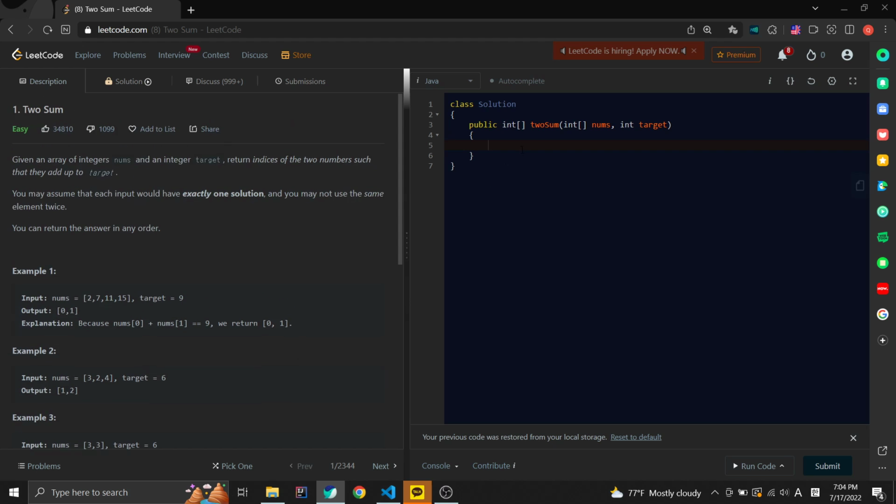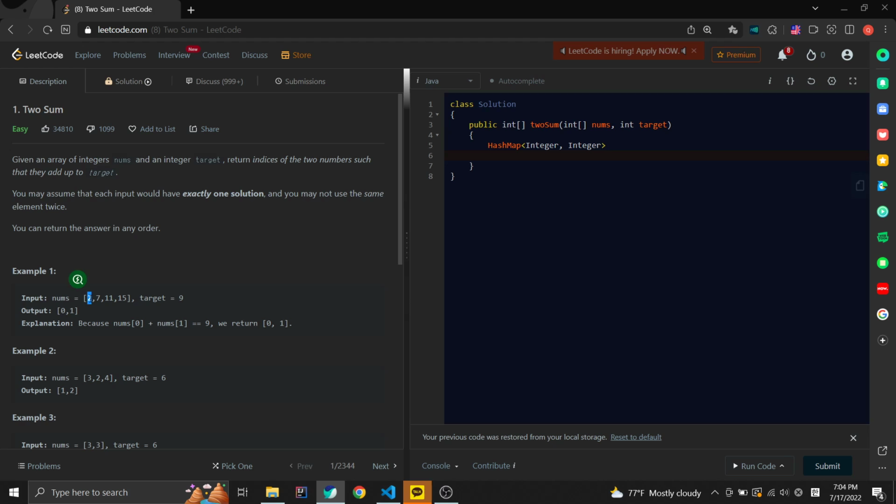Okay, so first of all, I'm going to initialize a hash map of integer to integer. So this hash map will contain, let's say, the value 2 and the index of that value.